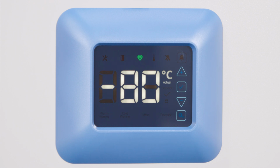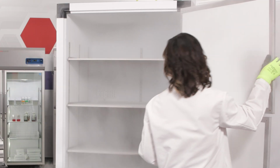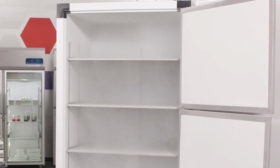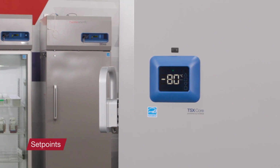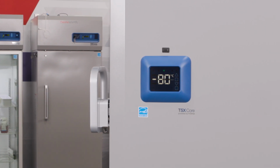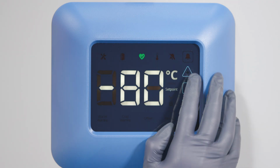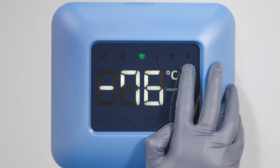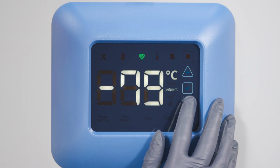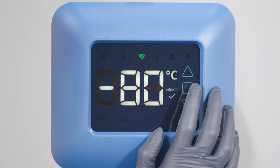It may take 4 to 5 hours to cool down to temperature. And it's important not to load any racks or samples into the freezer before it reaches its intended set point. The next step is to review, and if needed, adjust your set points. The default set point on TSX Core freezers is -80 degrees Celsius. View the current set point by tapping the plus or minus buttons while the temperature is displayed. To modify the set point, tap the check mark. Then use the plus and minus buttons to make your adjustments. Tap the check mark again to save.